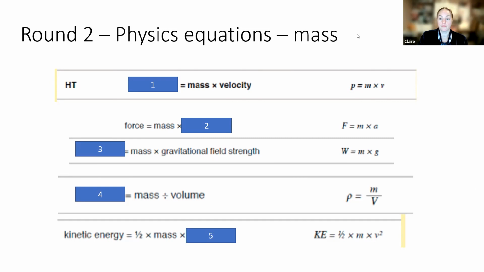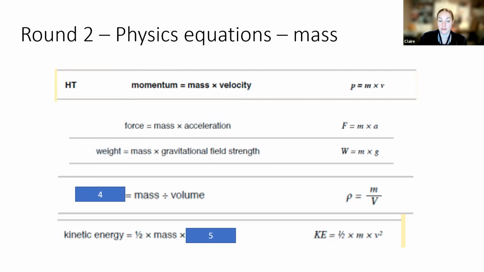Right, so number 1, there I've got to click on it, is momentum. Okay, so the highlighted one is for the higher tier, so that's momentum. Number 2, acceleration, it's got the little A there. 3, weight, remember that unit for that is newtons. And then number 4 is density. It isn't a P symbol. I always forget what that Greek symbol is, but if anyone knows what that is, then please put it in the chat. And then the last one, kinetic energy. V is speed squared or velocity. Okay.